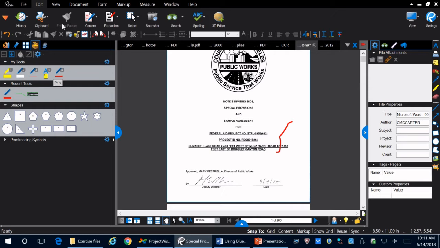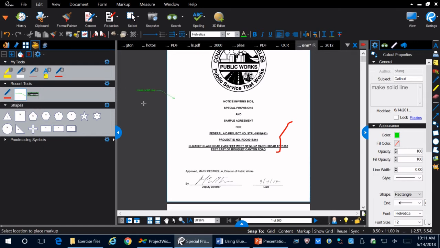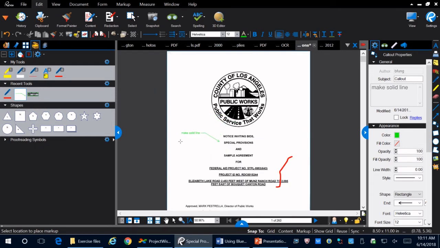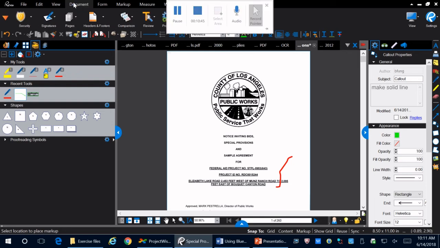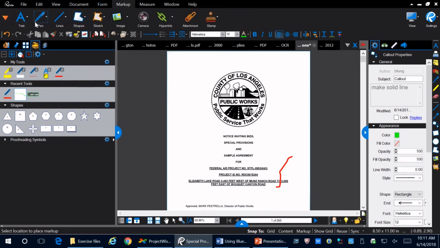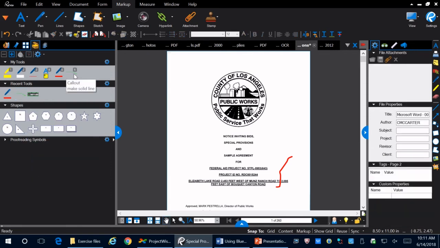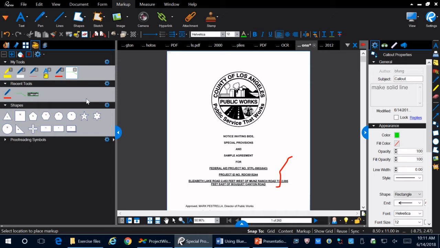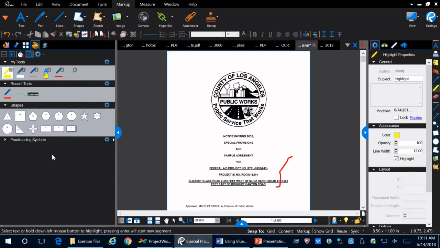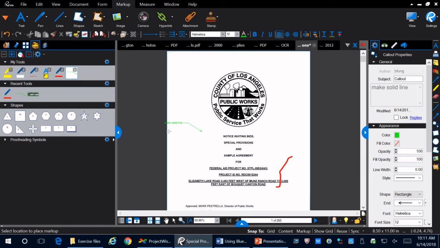So let's say, for some reason before this class started, I had a call out. This is a call out, and I'll get to this later, but it's a call out markup tool with a certain text on it. If this is something that you want saved under My Tools, you can do that as well. So I can add this to My Tools, and then I can just click on it or just hit the number 6. If I went back to 1 or hit 6, I can jump into that tool right away and place it.